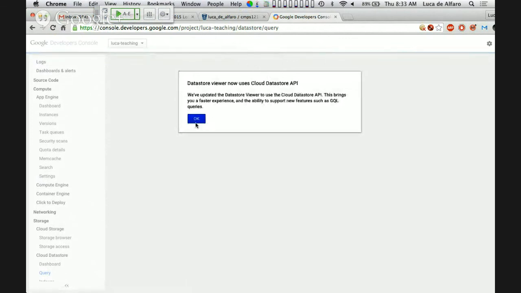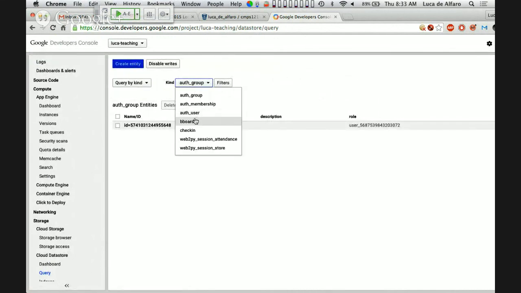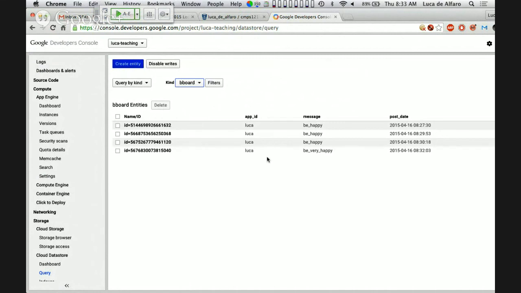It's a bit slow. Okay, fine. I want not these, but I want the B board. So you see that the data is there and everything works, except that for some reason the query doesn't work. I don't want to waste time on the query, but I want to solve it later, for two reasons.